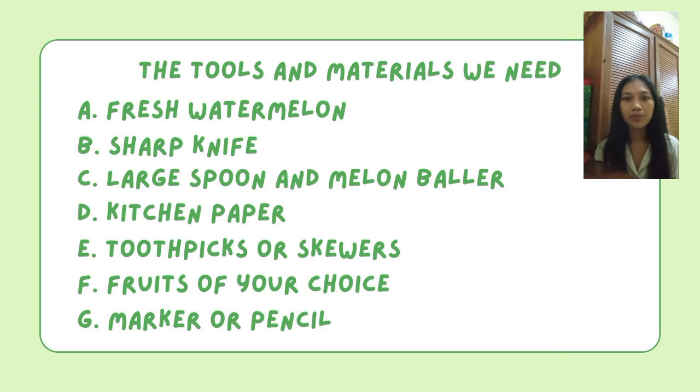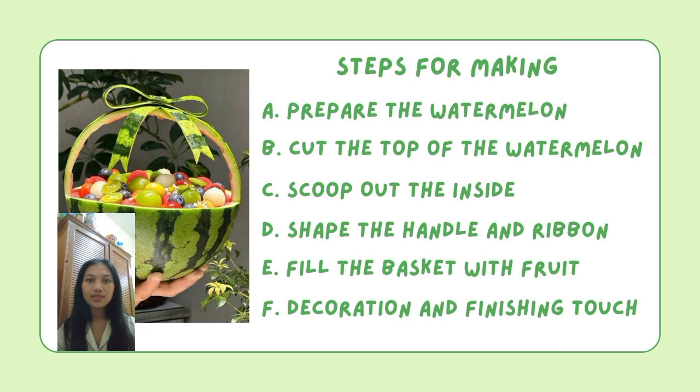4. Kitchen paper for cleaning the watermelon. 5. Toothpicks or skewers for attaching ribbons and decorations. 6. Fruits of your choice: grapes, melons, blueberries, orange. 7. Marker or pencil for making patterns on the watermelon. Next, steps for making. 1. Prepare the watermelon. Wash and dry the watermelon. Place it horizontally on a cutting board.